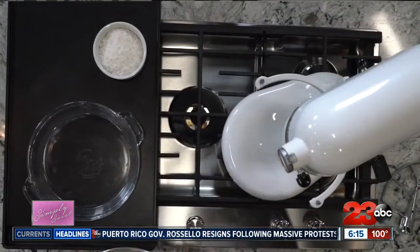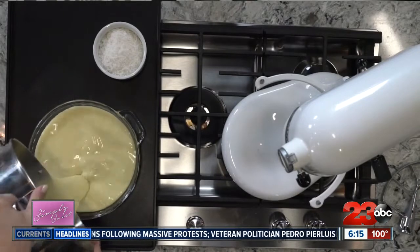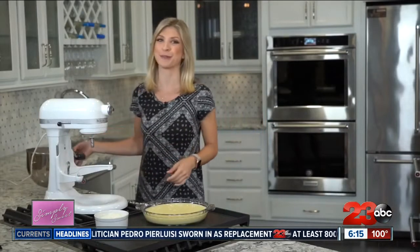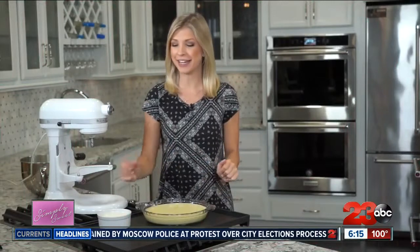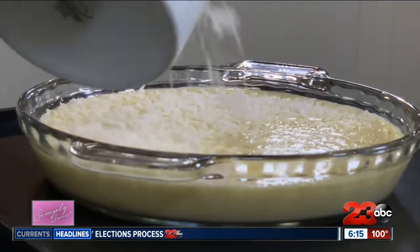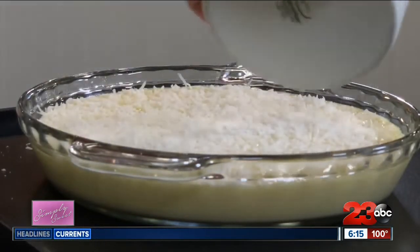The mixture may look a little bit unincorporated, but don't worry — that is all going to be taken care of in the baking process. Just like on my grandma's recipe card, it says to let this sit for five minutes and then top it with fresh shredded coconut. Now that we've waited those five minutes, it's finally time to dump the coconut on top. You just want to make sure it falls in an even layer all across the custardy goodness.